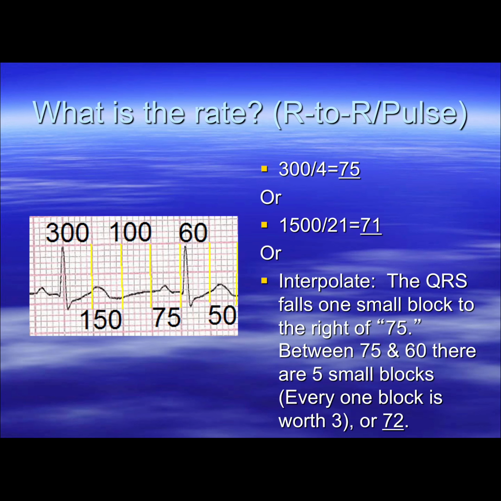As you can see, the 6-second rule gets us pretty darn close. We had 80, but when we counted big blocks, we got 75, and ultimately pretty close to the final answer of 71 when we counted little blocks. It just depends on whether you're doing the math in your head, on paper, or on a calculator, and these days, most of us using smartphones.